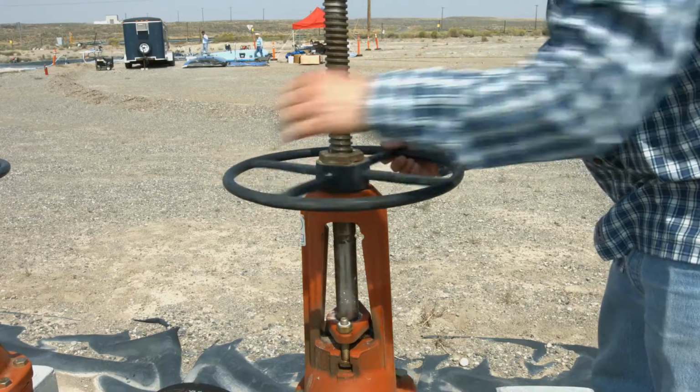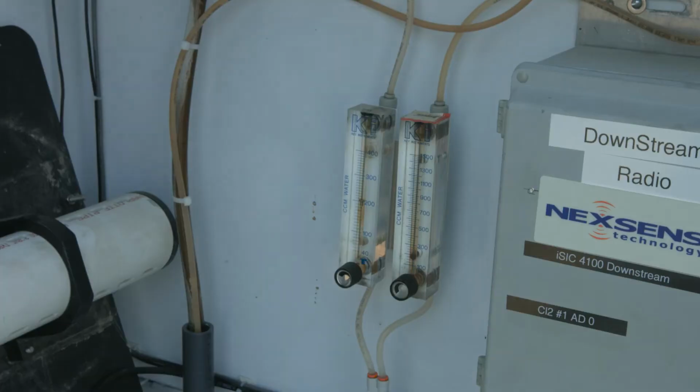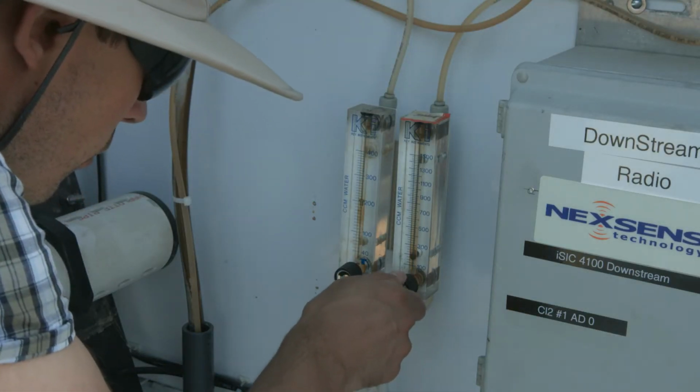So it's the ability to come up to a pipe system and actually just do whatever you want to do. And so that can span the range of research from the decontamination research that we do in the Homeland Security community. It can be research with water quality sensors. It can be research on just looking at biofilms, how they grow on water infrastructure, what kind of microorganisms are colonizing water infrastructure, and then things on water quality as well.